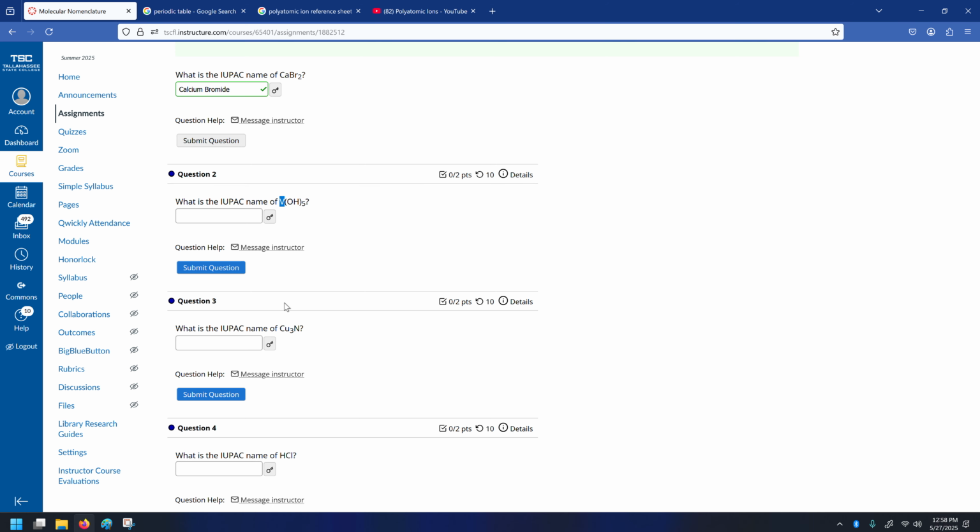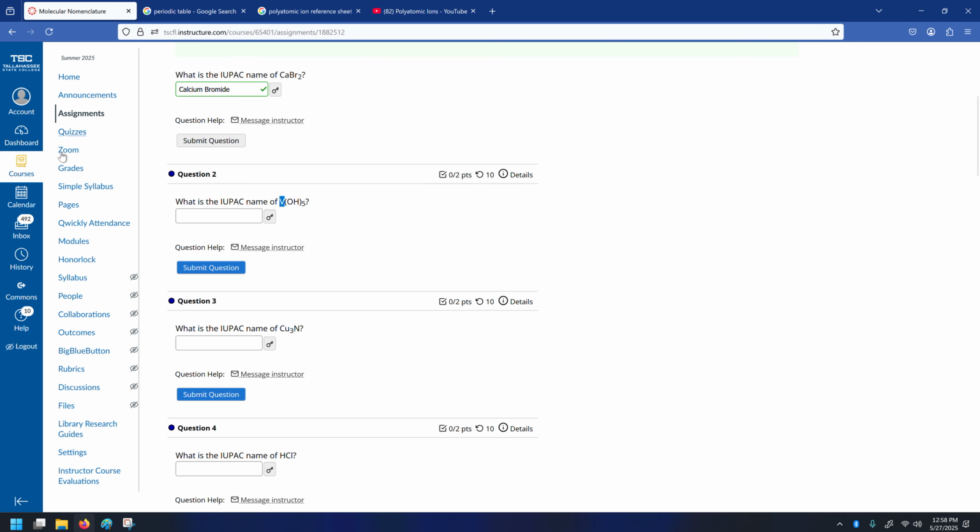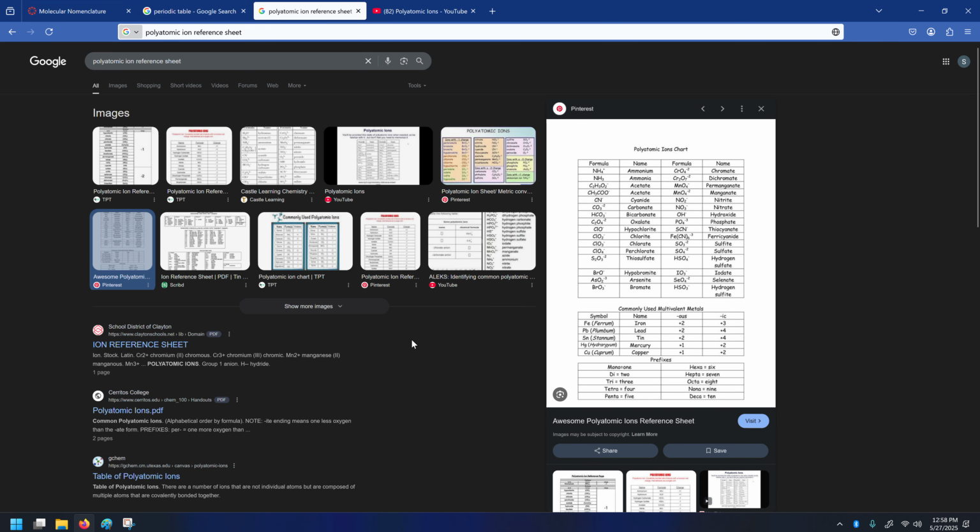We're going to try and find V on our periodic table. V is for vanadium, and it is a transition metal. Because we know this is a transition metal, that means that I have to worry about the charge that vanadium is going to make. I'm also going to be looking for this polyatomic ion. I can tell this part is the polyatomic ion because it's in parentheses here. Your parentheses are only going to be used around polyatomic ions, at least for this homework assignment. So I'll head over to my polyatomic ion reference sheet and look for that OH minus. And here it is. We have hydroxide.